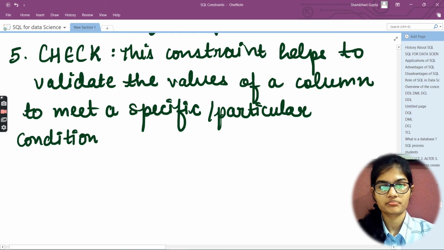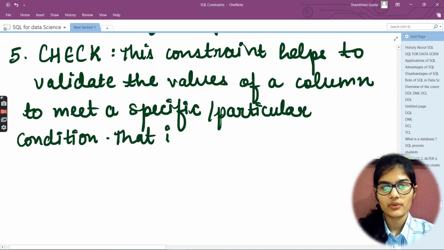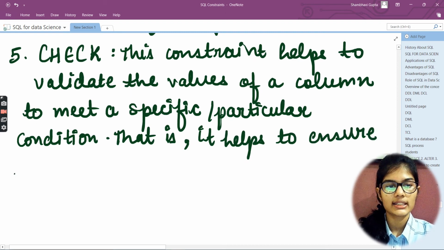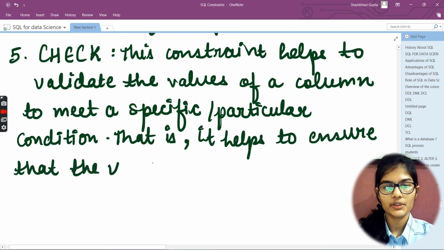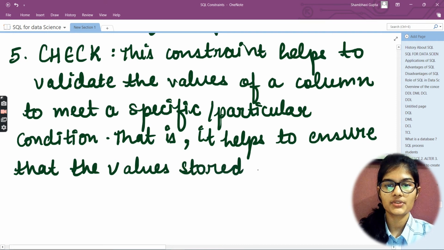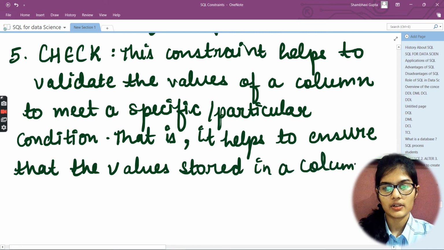Next, I put a dot, and that is, it helps to ensure that the values stored in a column meet a specific condition.